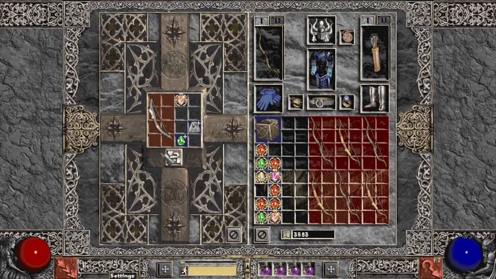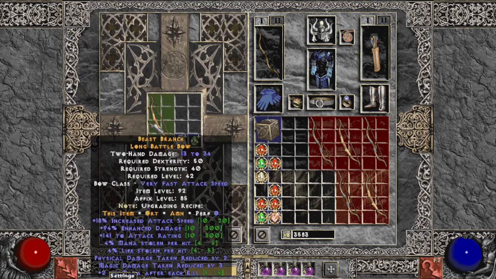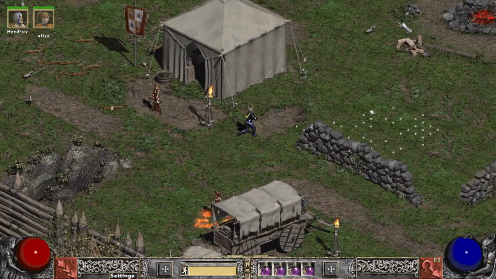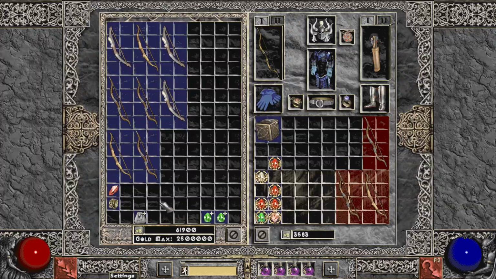16, 100. 19, 180, Fool's Mod. 18, 94, Dual Leech. 18, 265. Oh, Soul Runes. Oh, we're getting down there, guys.